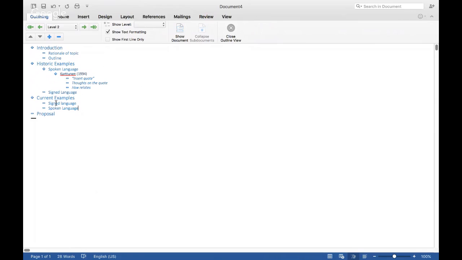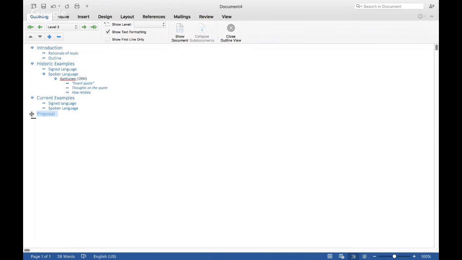And then I can look at my formatting, and so, oh, I see that in historic examples I went from spoken to signed, but in current examples I went from signed to spoken, and so I just want to make sure I stay consistent so I can actually move those things around. Or if I decided I wanted signed first and spoken second, then I can move this around, and it moves all of the subheadings underneath of it, which is really neat as well.